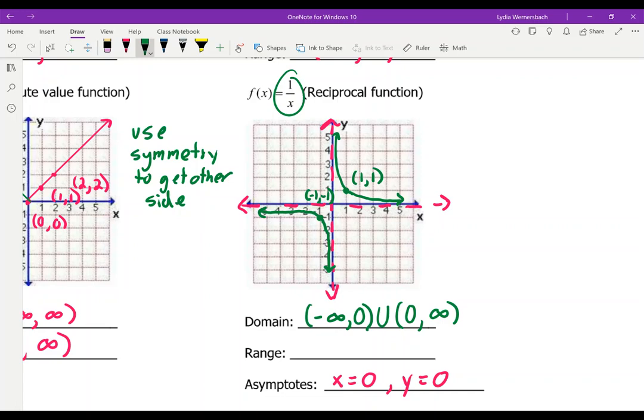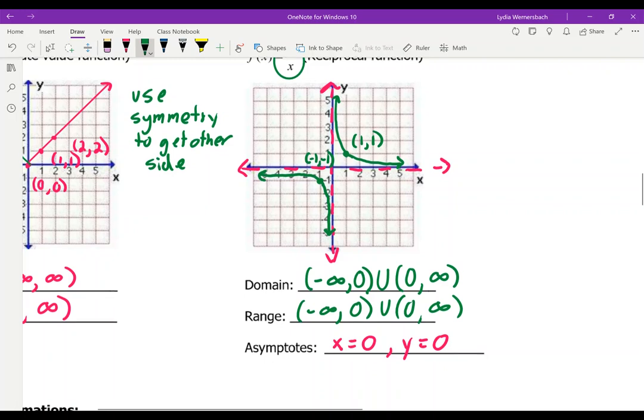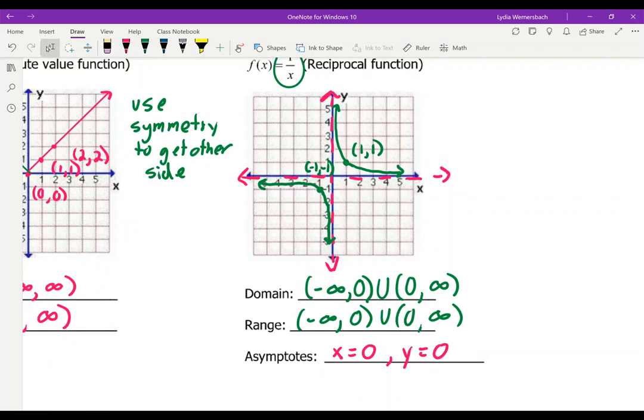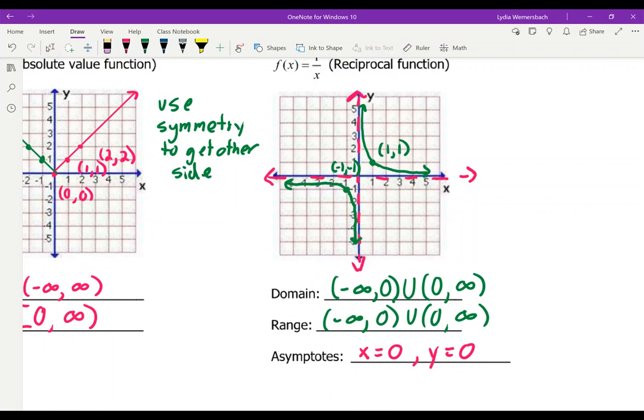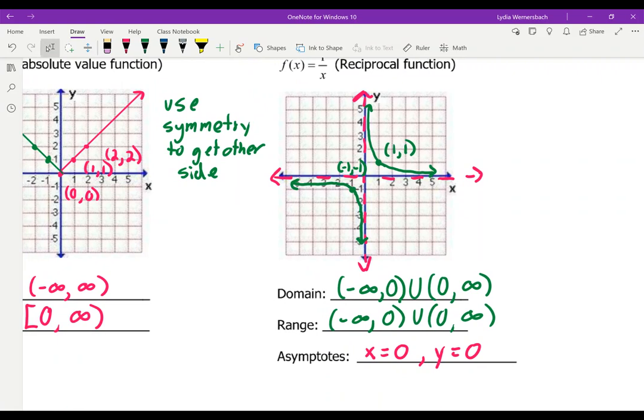It does keep going. The range of this would be from the bottom to the top. So again, it goes from -infinity. It takes that break at 0. And then we union. We pick back up at 0. And we go to infinity. So basically everything except for 0 for both of those. And that is, again, because of those asymptotes. This is probably the trickiest parent function. So just make sure you study it because it's also maybe the one that you forgot.